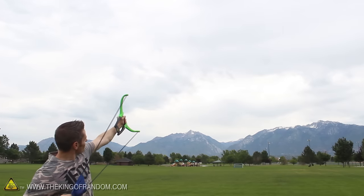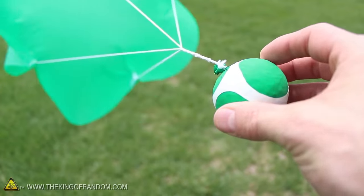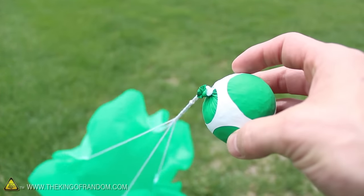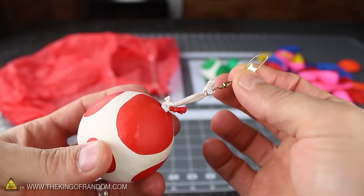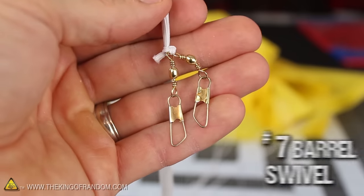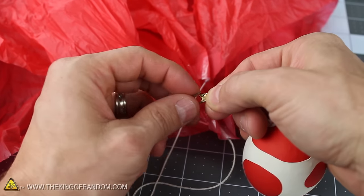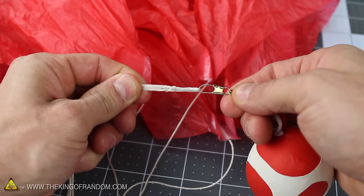By the way, you'll probably notice that your parachute opens a lot faster when the wind is blowing, as opposed to when it's calm outside, so make sure you take that into account as well. If you notice the lines start twisting up after a bad throw, it's not hard to unravel them, but if you want to go one step further, try adding some elastic cord and a barrel swivel to your balloons. I found these swivel clips in the fishing aisle of a local super center, and you can see the clips make it really easy to untangle the lines and clip them back together when you're in a hurry.